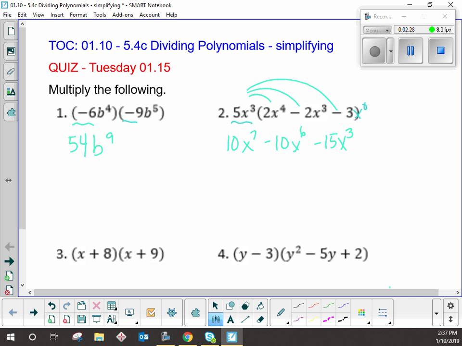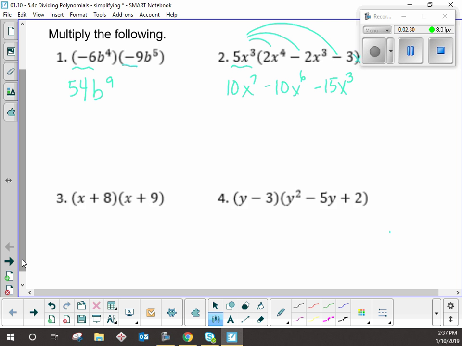Now on number 3 and 4, here's the thing. Yesterday on your lesson, we went over FOIL, right? I kind of don't like FOIL. I went over it because it was in the book I was using, and I know we do it in other classes. And the reason why I don't like it is a couple things. One, sometimes people forget what the letters mean. I mean, they remember first, outside, inside, last, but they don't remember which one's on the outside and which one's the inside or whatever. The other reason I don't like it is it only works for 2 things times 2 things. Like, you can't do FOIL on this problem, right?